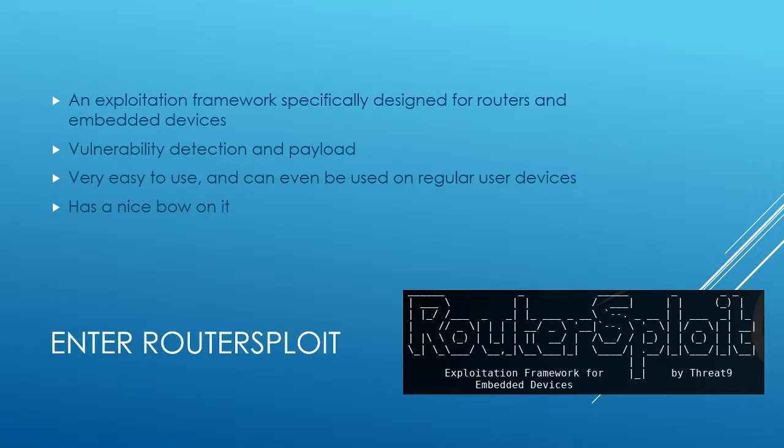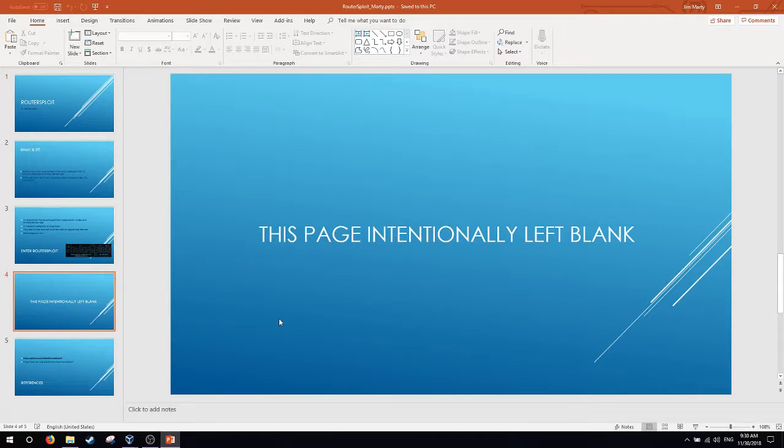So in Metasploit, if you just try to scan something, I believe it'll just launch Nmap, or you can just launch Nmap on your own, and we can do that. But Routersploit includes a few scanners that will detect specific vulnerabilities on your target, and it has a nice bow on it. It's very, very easy to use. And I had no real trouble setting it up. Basically, you just need to go fetch it from Git, and then it's a Python script, but it is not incorporated into the path of Kali, so just run it from the directory. So I'll go ahead and leave this page blank.